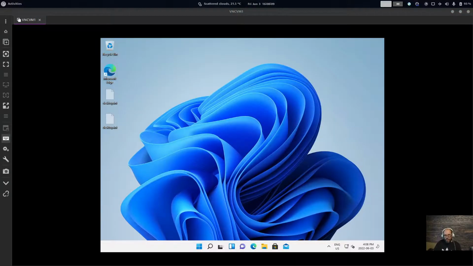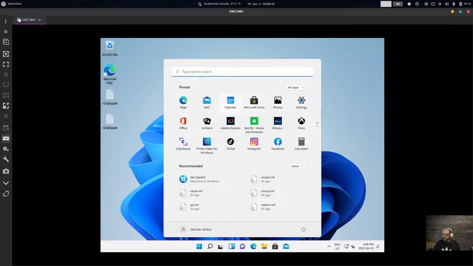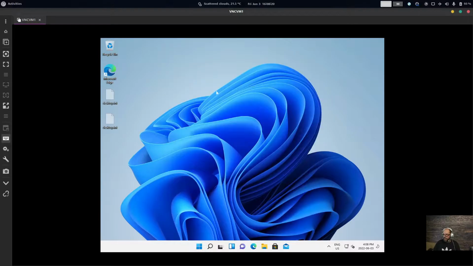Okay, so I left this thing for quite a while, and then came back, and it seems to have installed Windows 11. So I guess that's the end of that. There's not really much else to say, other than the fact that it worked out, which is what we were hoping for. So I'll leave it there, and if you have any questions, just let me know. But I think we're pretty good here.